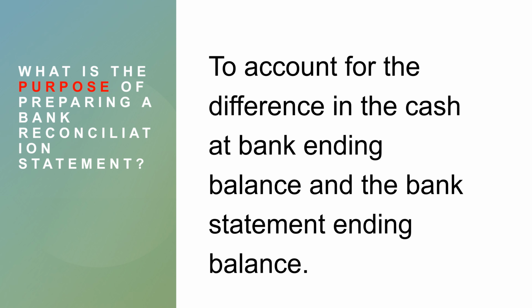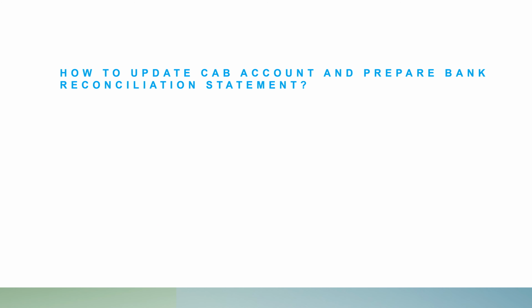What is the purpose of preparing a bank reconciliation statement? It is basically to account for the difference between the cash at bank ending balance and the bank statement ending balance. Basically, what it all means is to find out why the ending balances of the cash at bank account and the bank statement are different. Okay, in the following slides we are going to learn how to prepare an updated cash at bank account and to prepare a bank reconciliation statement.